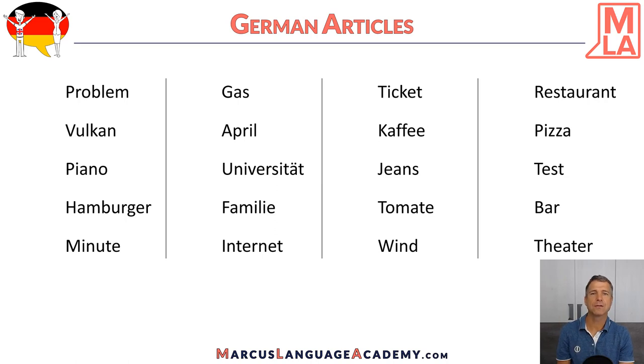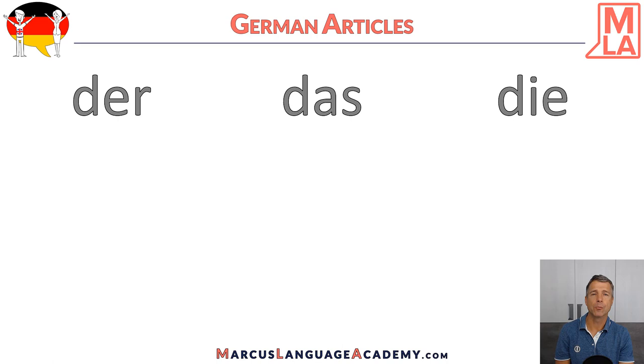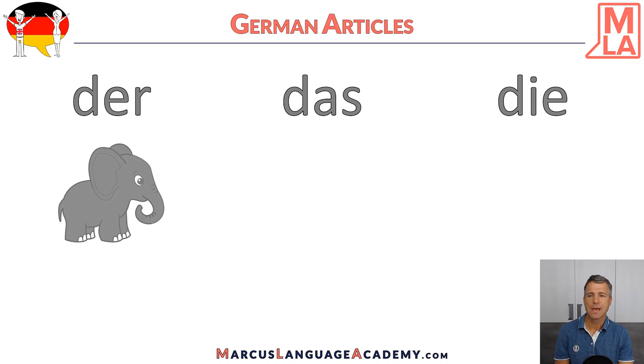And we have here again 20 new words where we also try to remember the German article. But before we do this, I will show you my trick. So here we have the three genders, der, das and die. And I use a character for each of those articles. For the masculine, the strong article, I use an elephant because he is strong and really masculine. And I also use the color red. So I actually visualize the article, so it's not becoming so abstract. Now we really can feel and see the article.